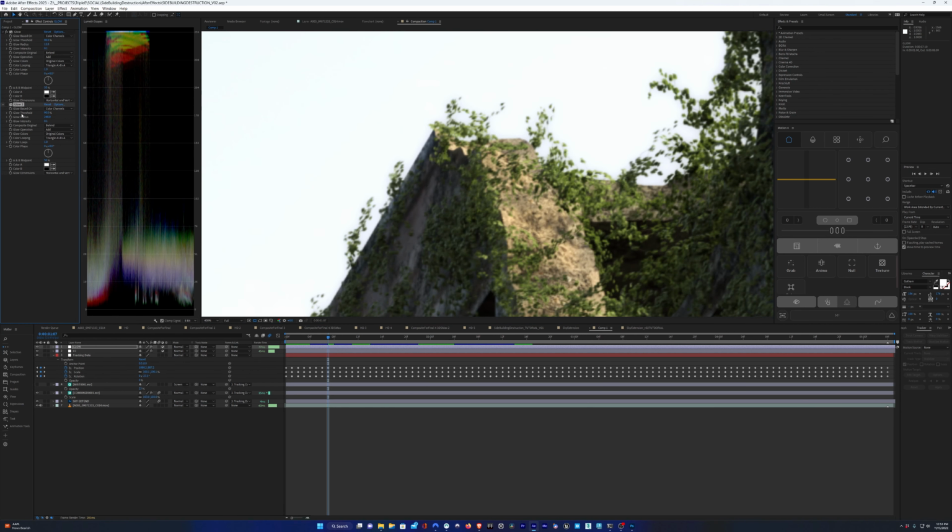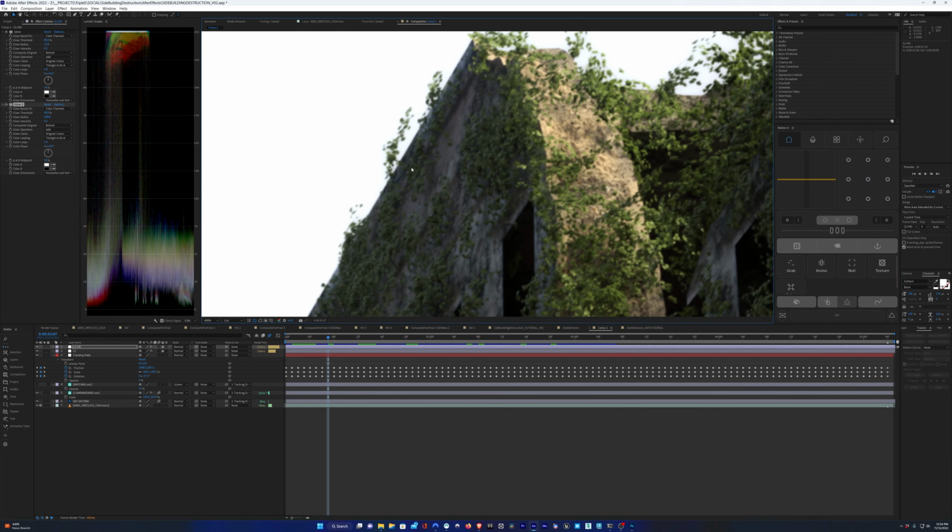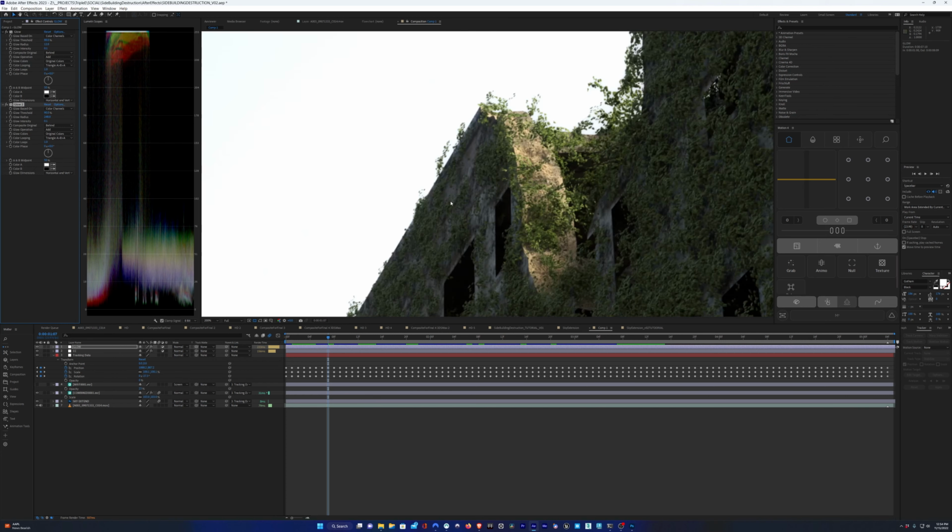The larger glow, which is set here at threshold 90%, the radius is 248 and the intensity is 0.1. So if I turn that on, you can see that there's even more bleed onto the footage, and it's sort of lighting this up, and there's a little bit of that color that spills onto the CG element. So that just helps with integrating it into the scene here.